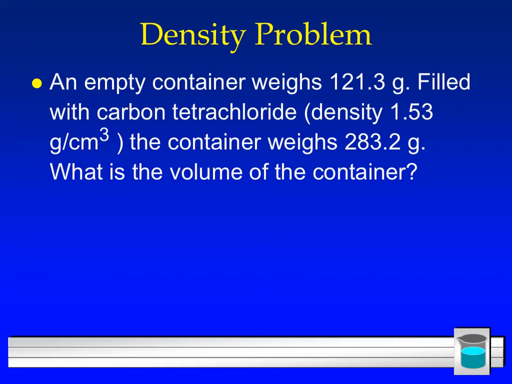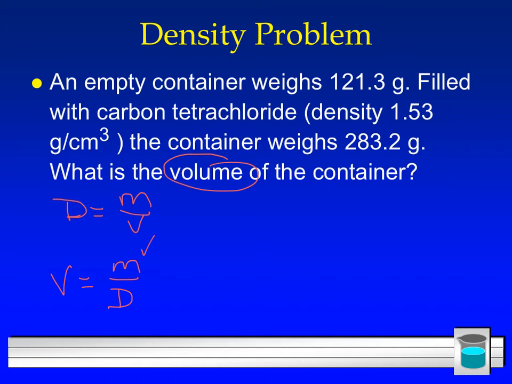So the first thing you want to do is keep yourself from panicking if it's a different type of problem than you've ever seen, and read it carefully. What I like to do is skip to what the problem's asking for. It's asking for volume. So I know that I need to rearrange the density formula so that I solve for volume. And whether you use the magic triangle or you can do algebra easily, you should come up with this.